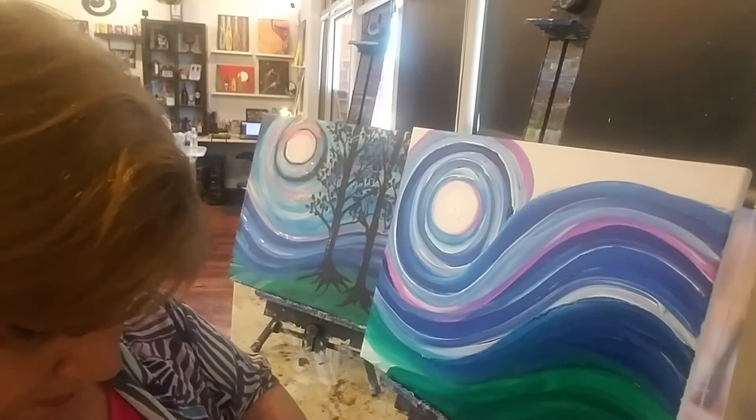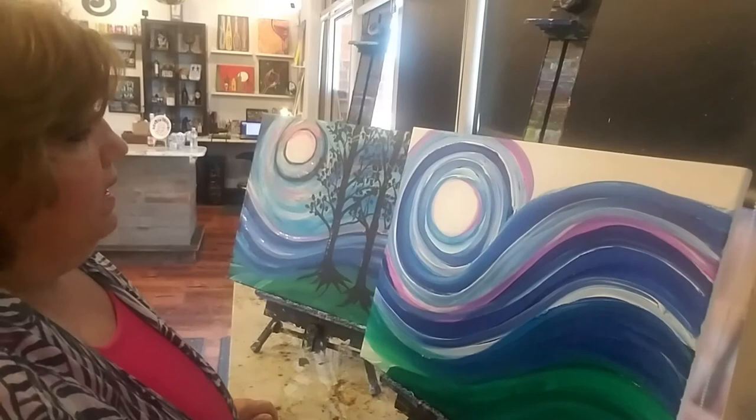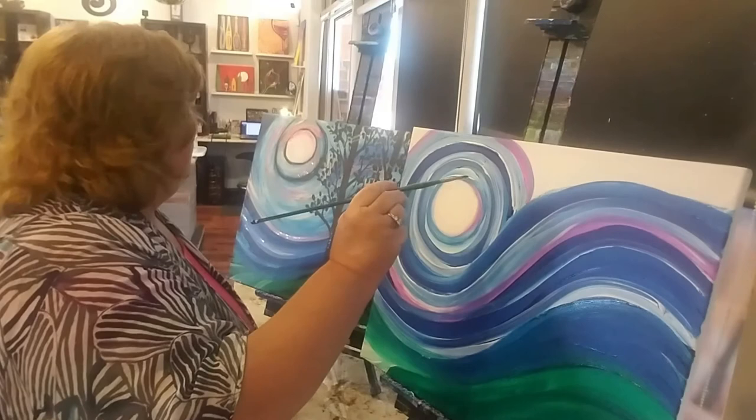All right. Make sure nothing's going to drip here when I do it. Okay. All right, I'm using my small brush. I'm going to pick up very carefully a little bit of black. And I'm going to very slowly and carefully put in a black circle.